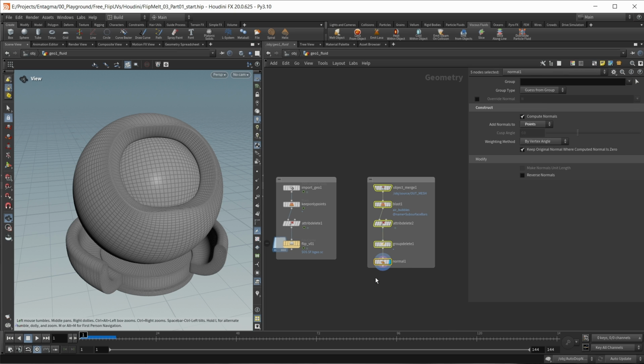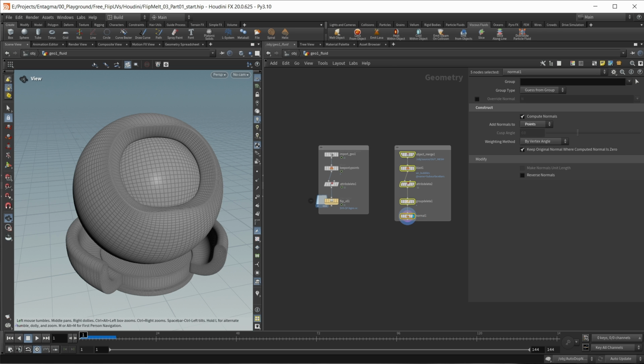And now I want to work on my melted fluid. And what I want to do both for my fluid and for my original object is I want to cut away stuff. For my fluid, I want to cut away everything that isn't melted yet. This is where I want to keep all my details. And for my main object, this object right here, I want to cut away everything that is already melted. So everything that should look nice and mushy and should really have all those flip details that I'm after here. Let's work on the flip fluid first.